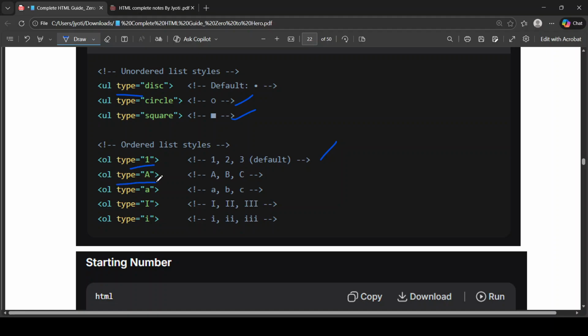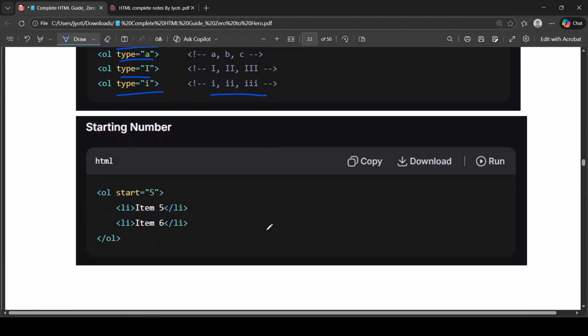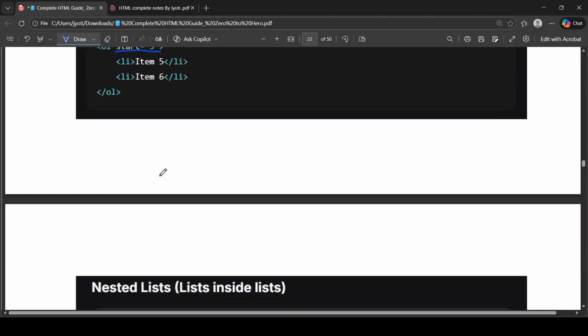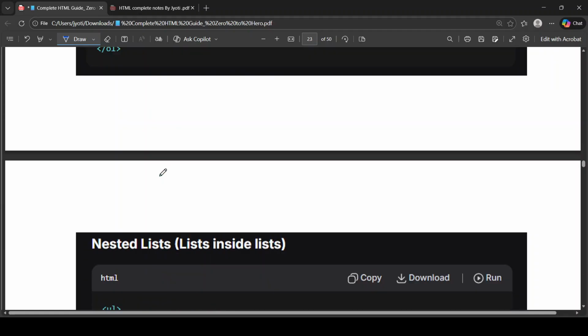If you want capital alphabets, use type A B C. Smaller alphabets, type small a. Roman capital, type capital I. And type small i will give you small Romans. Okay. Now, if you want to start your ordered list with numbering from 5, then you will give it start equals 5, and it will give 5 and 6 starting.